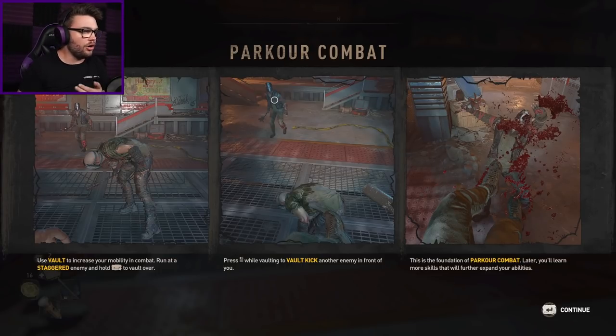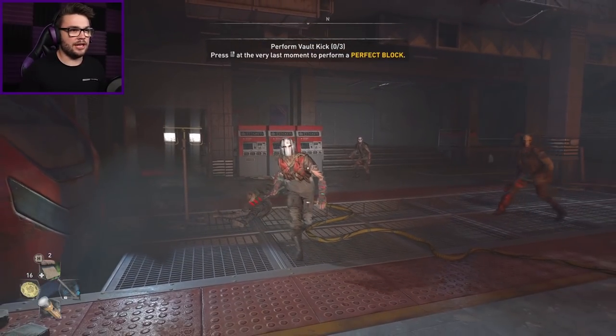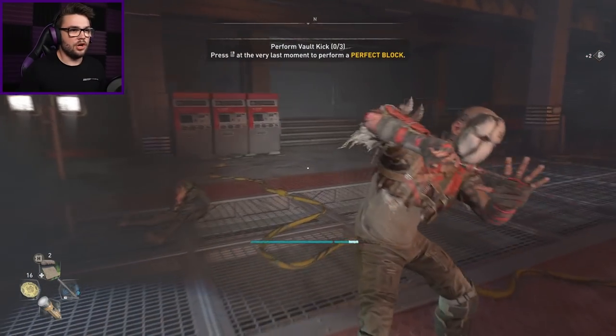Alright, so parkour combat. Use vault to increase mobility in combat. Stagger enemy. Okay, we got that. Plus we got the vault kick. This is a foundation of parkour combat. It's like breakdance fighting, but the files aren't in the computer. Later, you'll learn more about the skills. Okay, that's fine. All right. I'll murder. I'm happy to murder. Do I have my machete out? Oh, I should have done the vault kick.